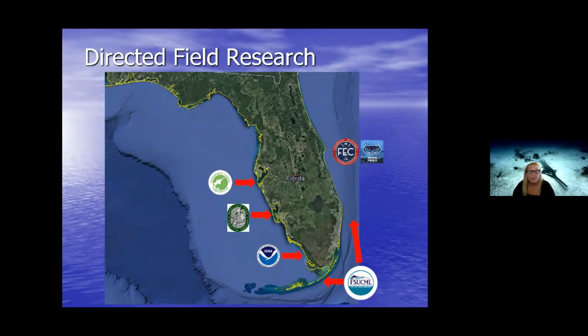This is Charlotte Harbor. This project is run by FWC, led by Greg Poulakis and Rachel Scharer. Down in the 10,000 Islands and Everglades National Park, the juvenile survey is run by NOAA, John Carlson, and Andrea Kroetz. And the adult work in the Florida Keys and going up the Atlantic coast is run by Dean Grubbs at Florida State University. And although they don't have a directed project on sawfish, Matt McAllister, Matt Ajemian and Mike McAllister are opportunistically able to tag some sawfish for us.